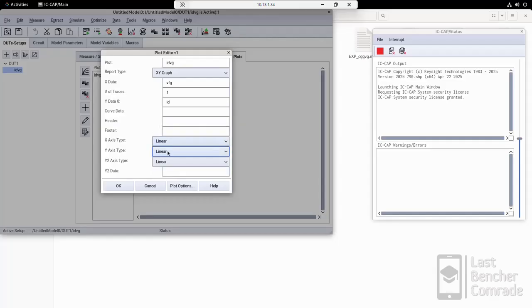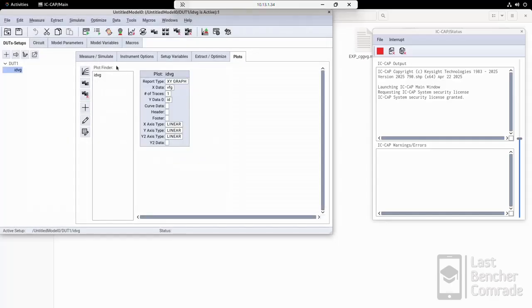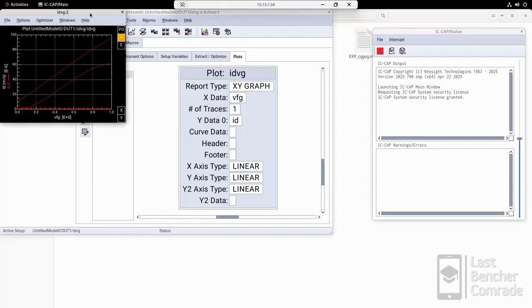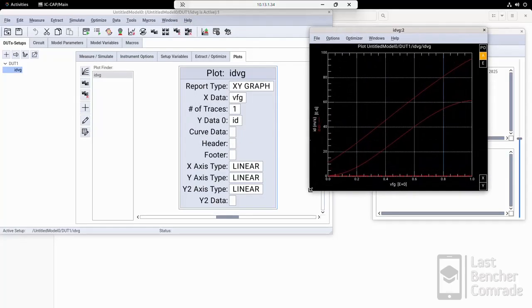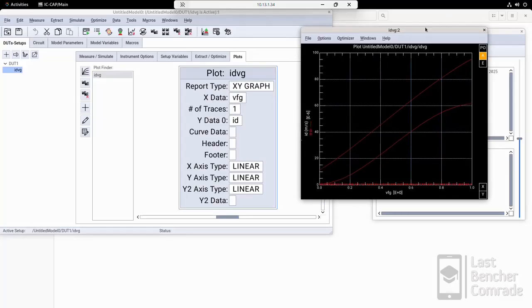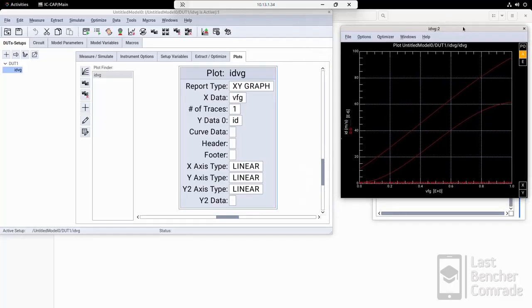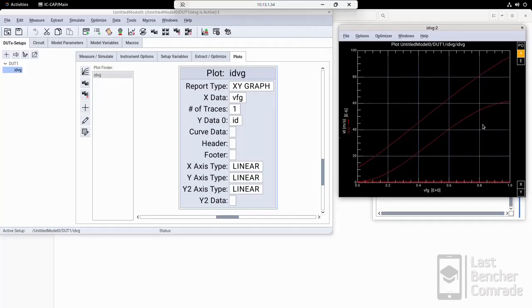So ID we can view in both of these. In case with this data itself, you want to view both the axis linear as well as log, so you can keep it as log. So I'll show it later on. So first, let us try to view this output. Okay, so it is showing some trend, which is not the desired one, but at least it is not showing zero. So for the beginning, it is good enough to proceed with, like at least some curve is being shown in the plot section.